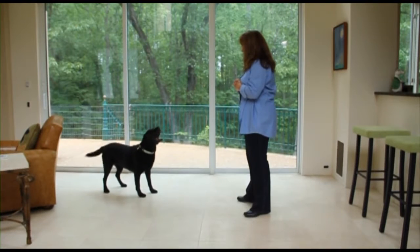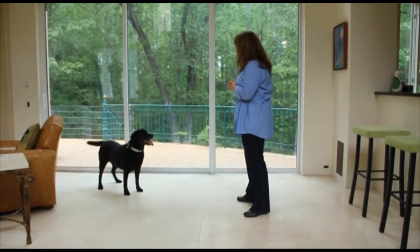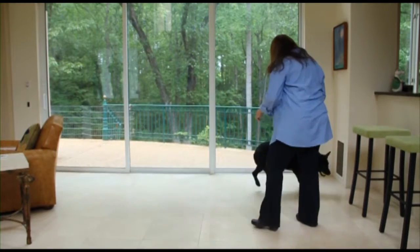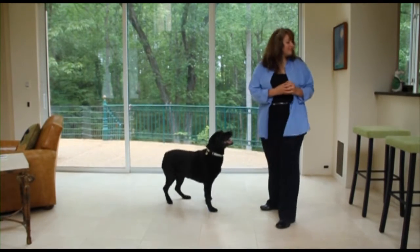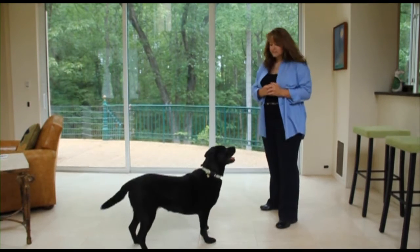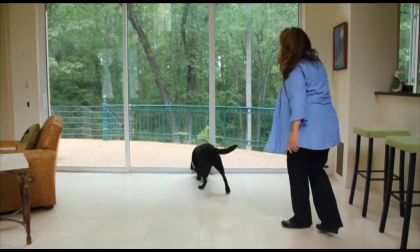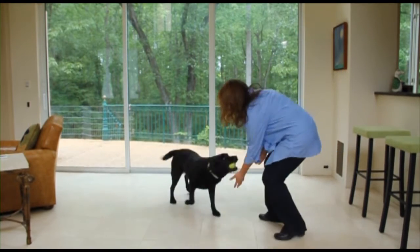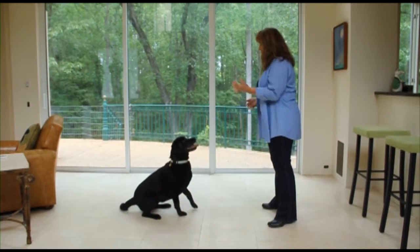Step 1. If your dog enjoys playing with a few different toys, start by choosing a toy she likes but isn't totally wild about. Hold it calmly and securely in your hands. If she tries to grab it or if she barks, tuck it close to your chest and turn stiffly away from her, as you see Virginia doing each time Libby barks. This body language does not invite playfulness and wild behavior.